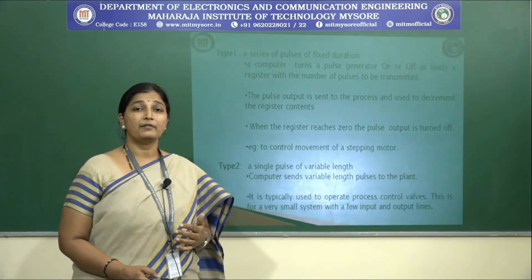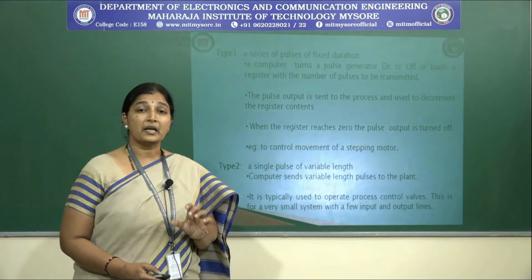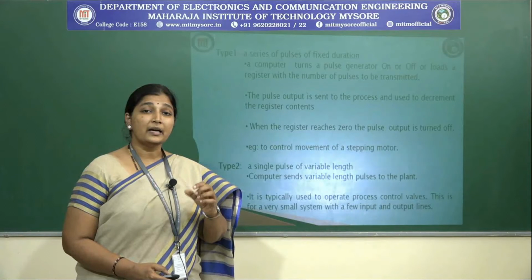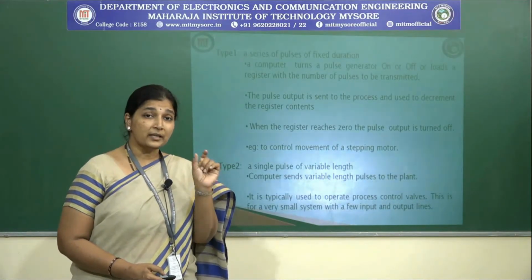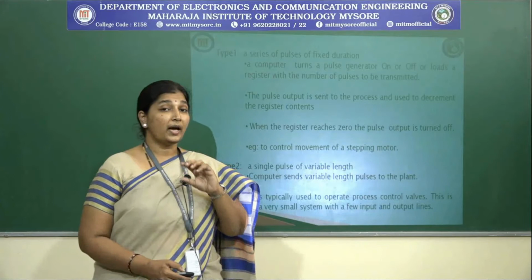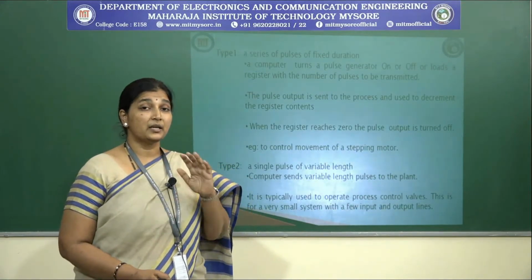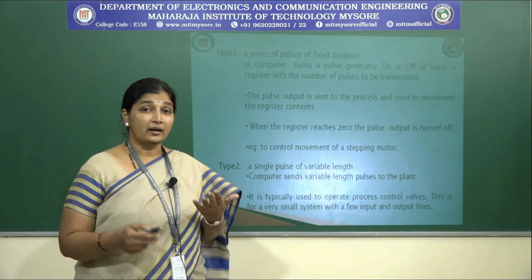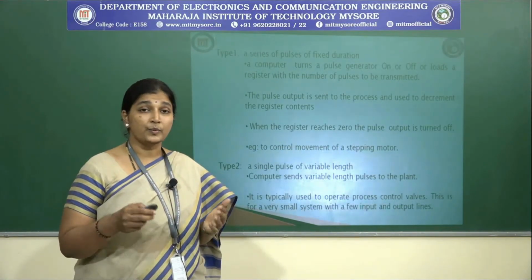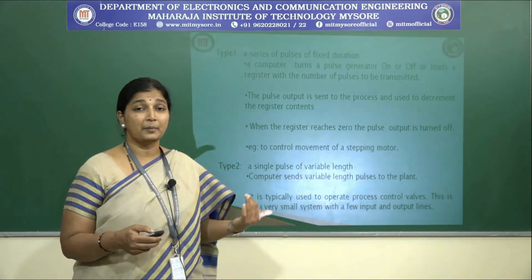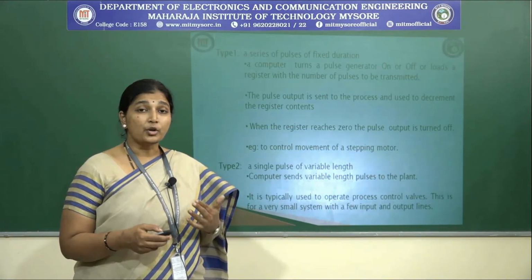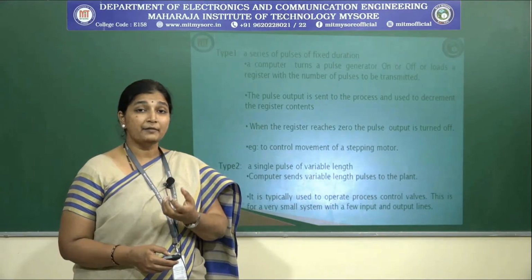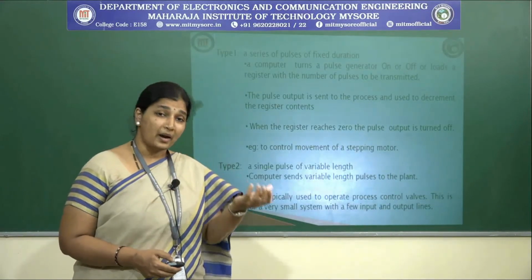In type 1, you have a continuous stream of pulses transmitted from the central processing unit to the plant, in such a way that the pulse duration carries information. Let us consider pulse 1, pulse 2, and pulse 3 as three pulses containing information to switch a system on or off. For example, with a stepping motor, if you want to set it on for 3 pulses, that information is sent from the central processing unit to the plant.